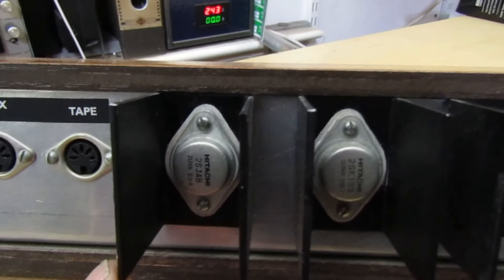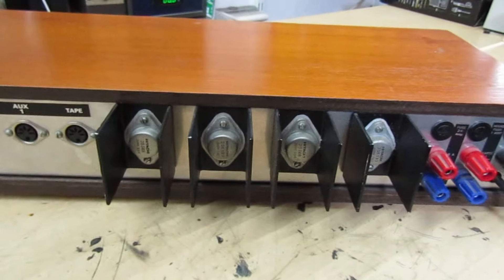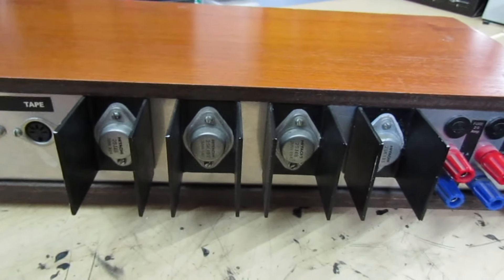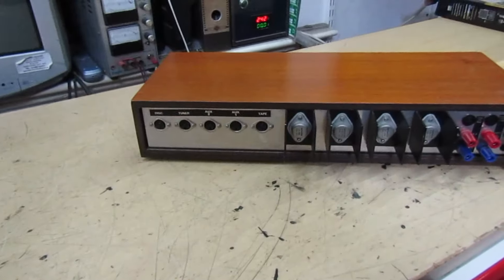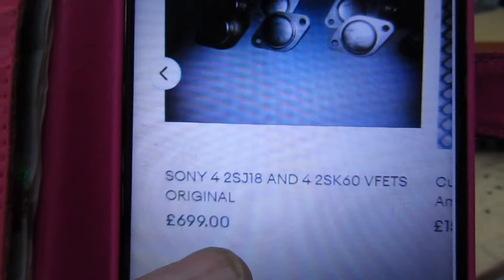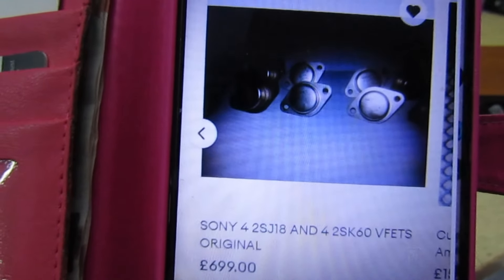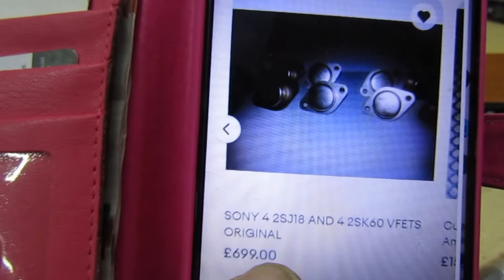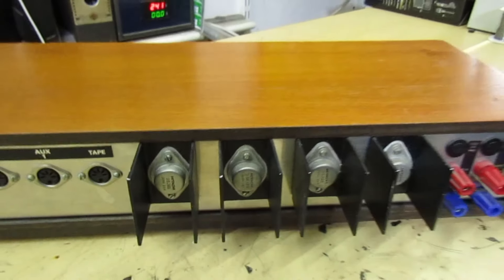So you've got a 2SK133 and its complementary pair a 2SJ48, which I have no doubt will be well copied and probably for sale on the world's biggest fake online marketplace. I did have a look a few days ago at some VMOS transistors - there was a guy who got some original ones, a different number, but he wanted about £700 for eight of them. So we've got eight VFETs for sale at £699 for genuine original parts. Something like that in big demand is going to be well copied by Chinese fakes.